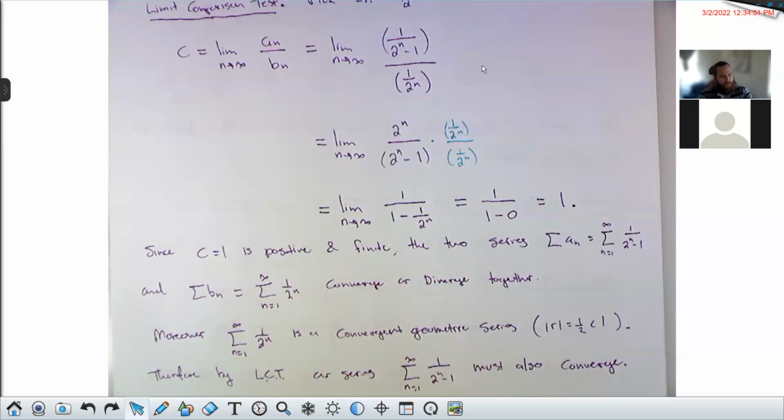Do take a look at that WebAssign homework. If you haven't finished the 11.3 stuff, please finish that as soon as you can. That's going to close on Friday. And then if you have finished that, please take a look at the new one, the 11.4 and 11.5 stuff. I'm going to set it to be due on Monday of next week, but I'll probably change that because I know Monday of next week is the start of spring break. And it wouldn't be nice to have homework due then.